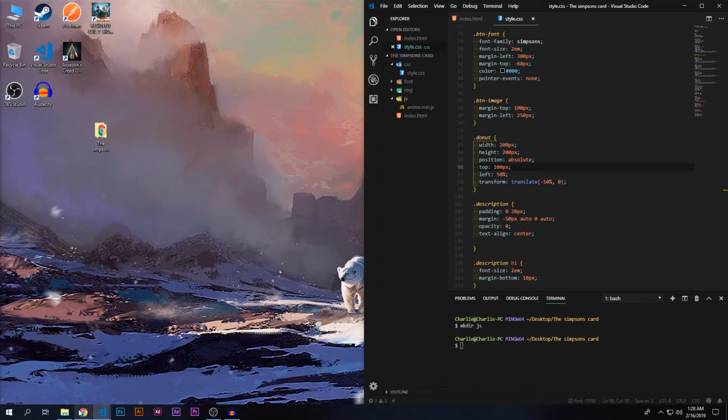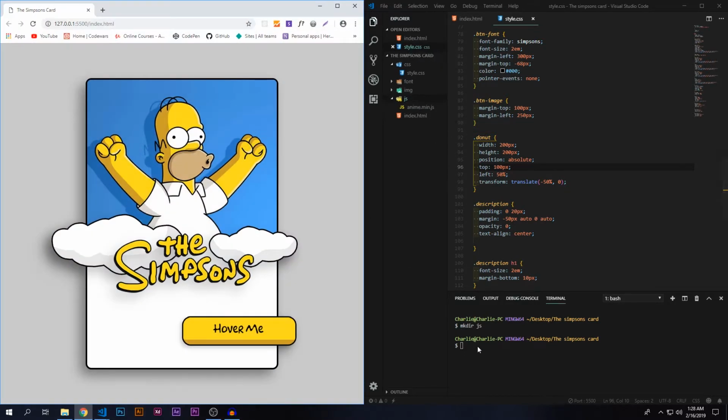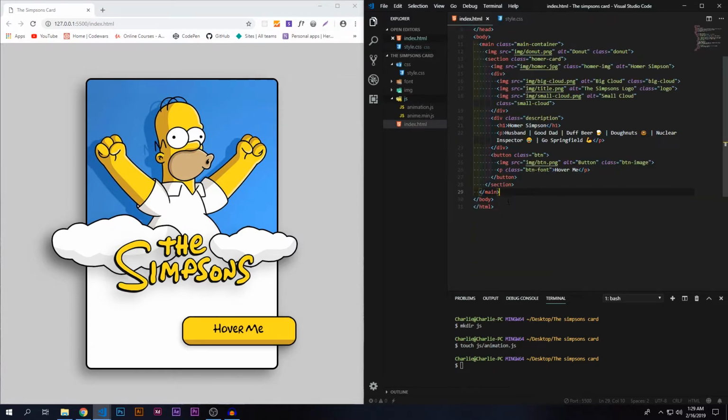That's cool. And we also need to make another file in there, and we are going to call it animation or whatever you want. So let's do touch js/animation.js. Okay, now we have these two files right here. Let's include them into the actual file.